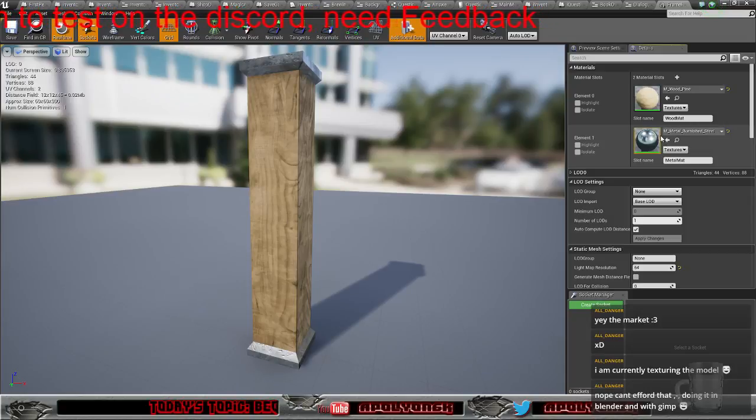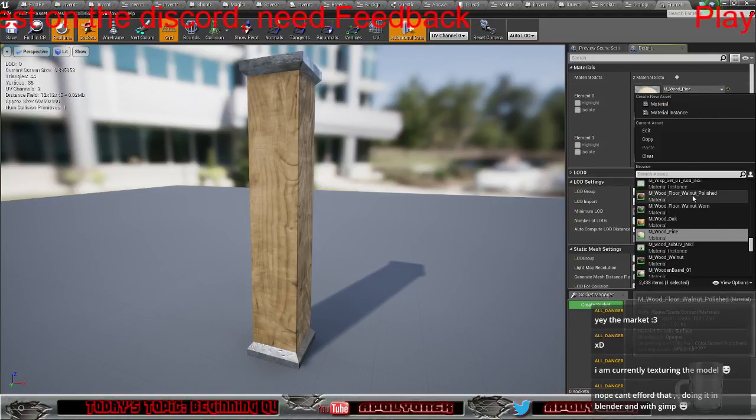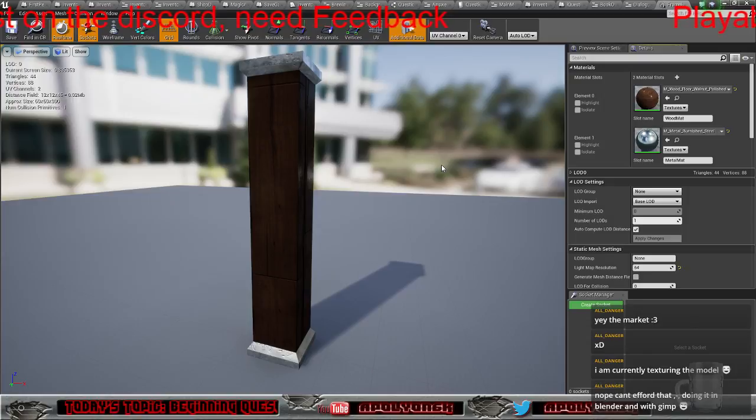And then I just assigned a material to that. And if I don't like this kind of wood, I can just change this to something else. If I want to have it look like that, for instance. And it's an easy change for me, and I have more control that way. Something to keep in mind.